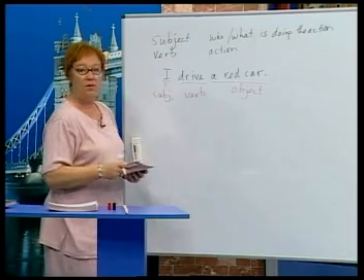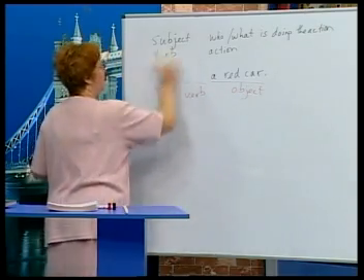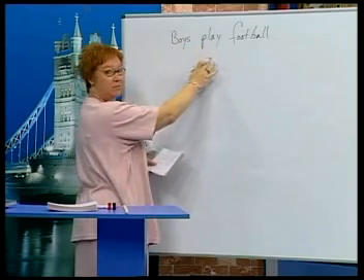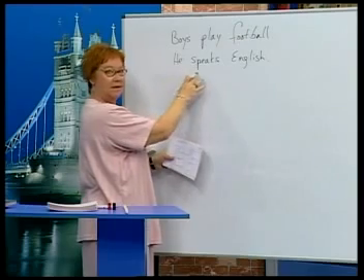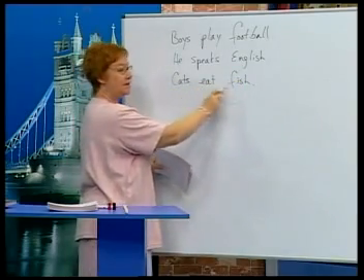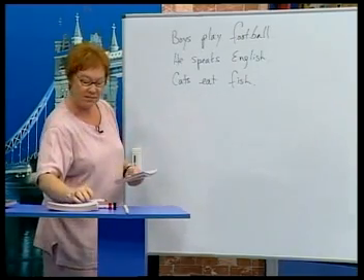Okay, now we're going to look at some more sentences and you can decide what is the subject, the verb, and the object. So we'll make some room here. Okay, boys play football. He speaks English. And cats eat fish. Okay? Now, we have 3 sentences, and the assistants are going to help us by identifying the parts of the sentence.